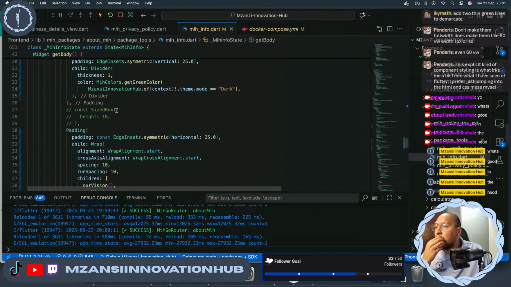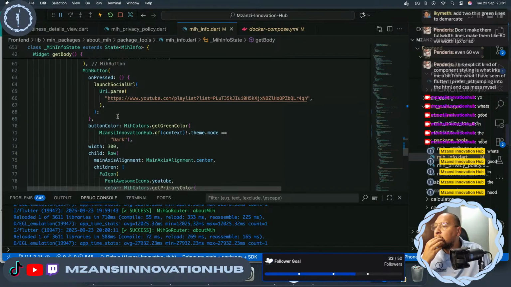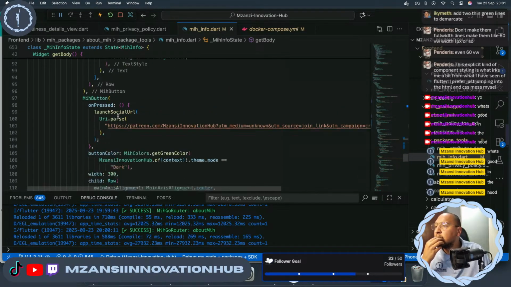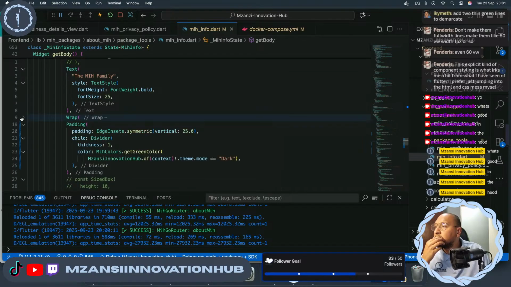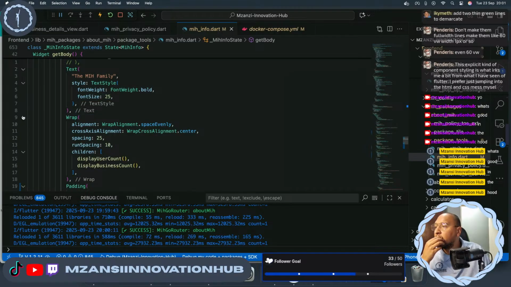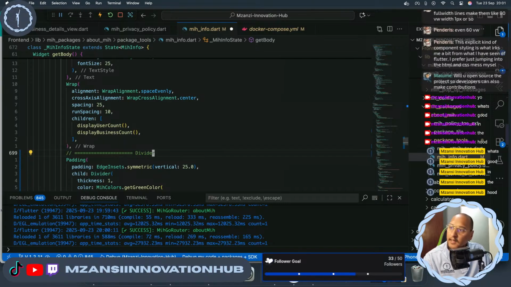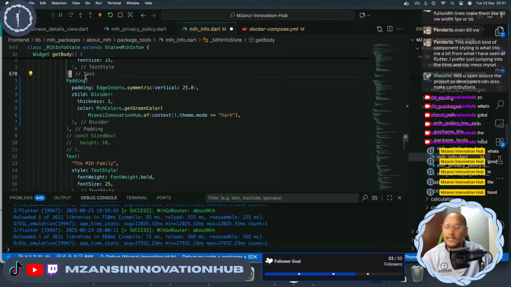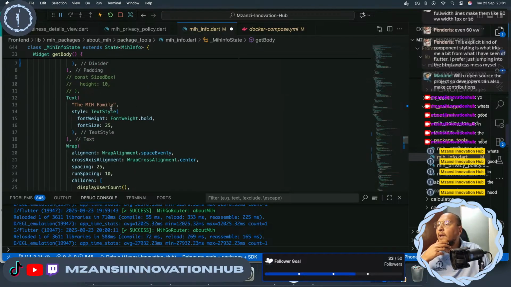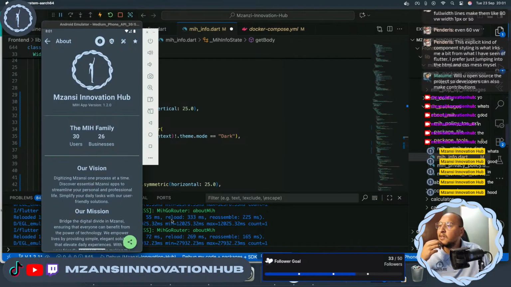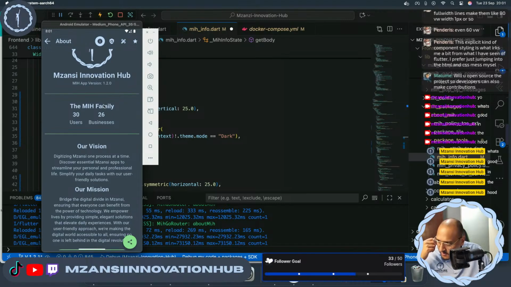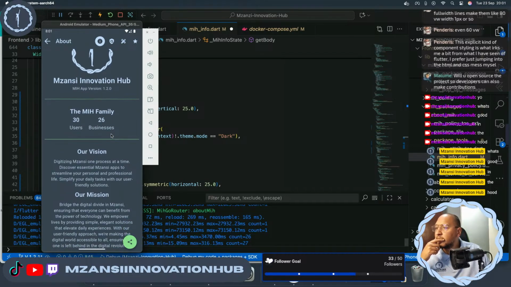So what thickness is this? Wait, things are confusing me right now. So let's move this. Or let me put some comments over here, just so that we can see. Divider, yank, and then let's put it over here, just so that we can make it easy for us to find the divider. So 1 pixel over here, and then over here we also have 1 pixel. Why does it look? Do you see how it looks? So on TikTok it doesn't. What do you think?